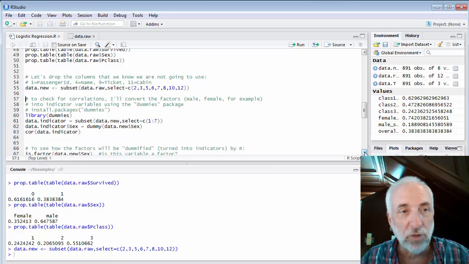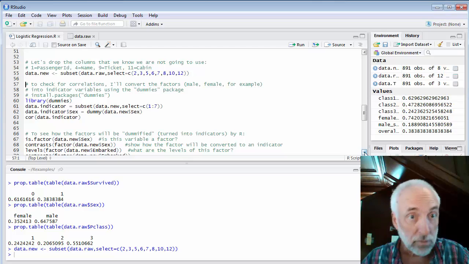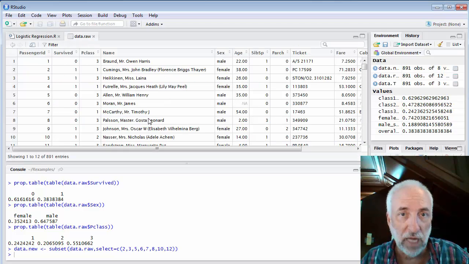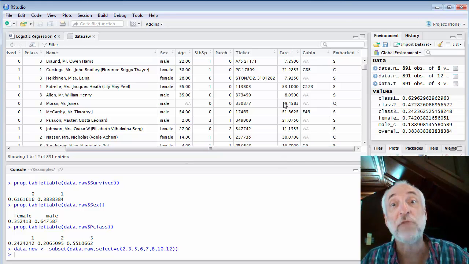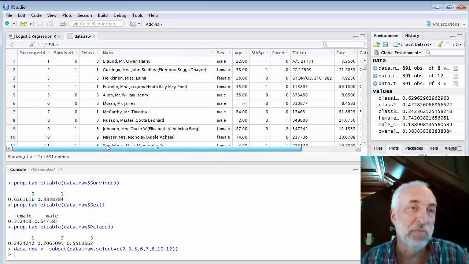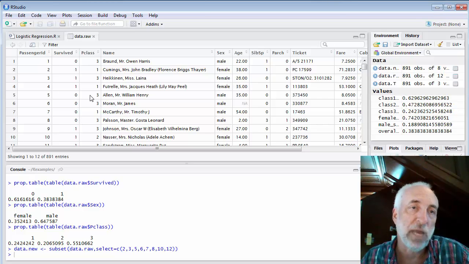Before I do my regression, I'm going to do one of the things I very commonly do, and that's to look for correlations. I have a sneaking suspicion I know of one correlation. Passenger class, first, second, and third, I suspect is going to be correlated with fare, how much they paid for their ticket. Don't you think? Class costs more. So I would expect to see correlation there. Of course, I expect to see correlations with the survival rate, but I'm not sure I would see many other correlations like age versus sex or age versus passenger class or things like that. I don't know. We would have to look.